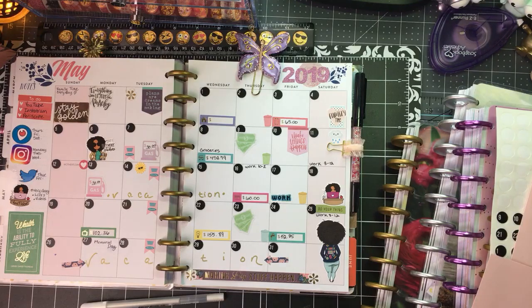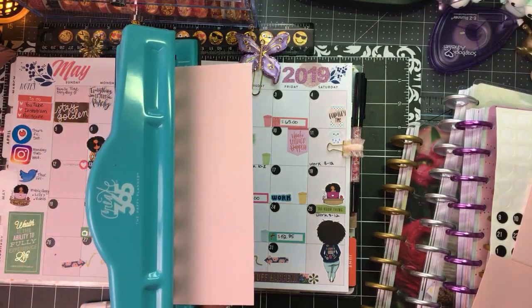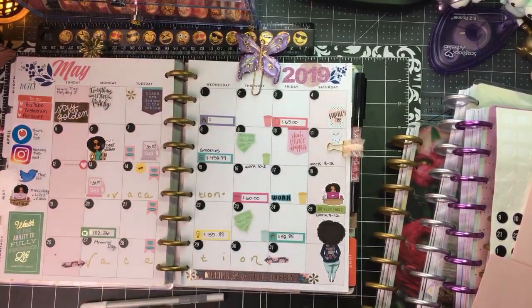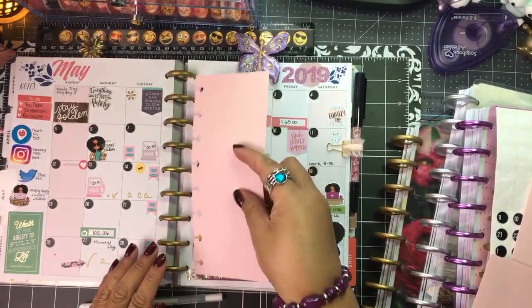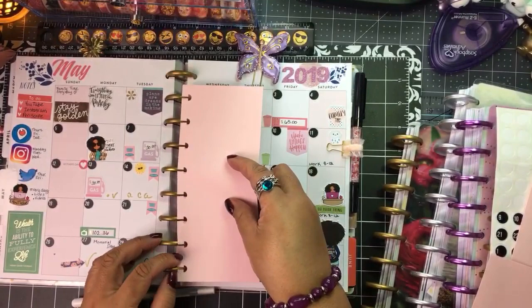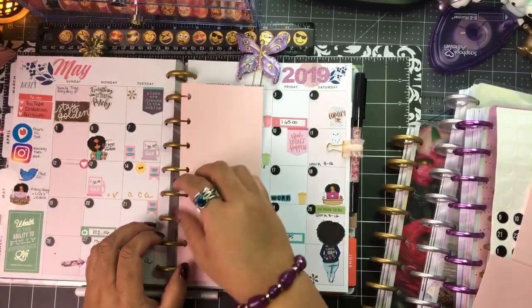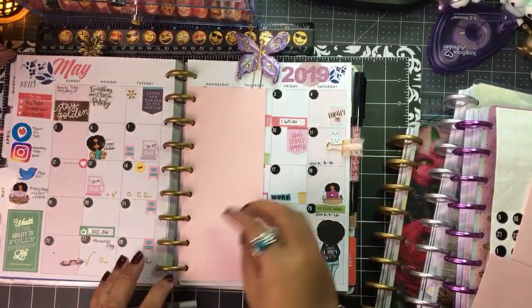So you can see what I'm doing. See how I got it in here in the puncher? Right there. See? I got it in the puncher. Watch. See that? And then I could put it right here in my Happy Planner. See? So I could do it like this. And this would be my to-do tab. See that? See how easy that was?